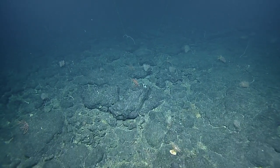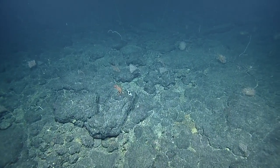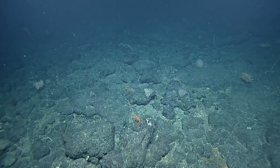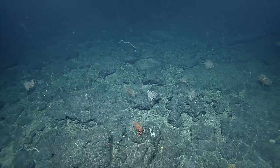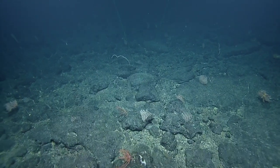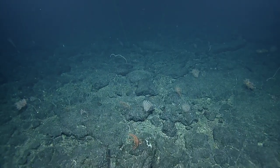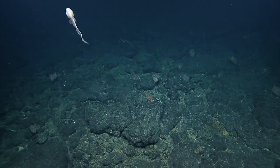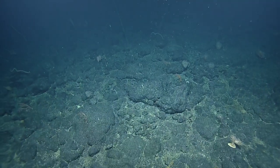Big base on this little coral. Oof. Hello. If you go back, then you'll see. Nice. Oh my gosh. I think Chris is going to help us ID some of these. I think they're Mercurids, but that's as far as I'm willing to go. I could be wrong.